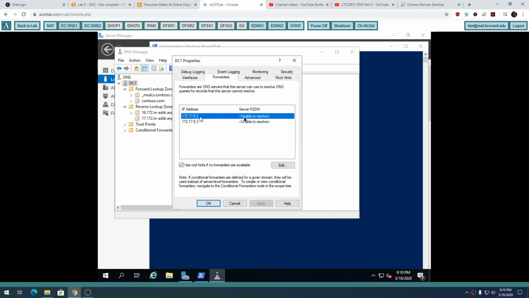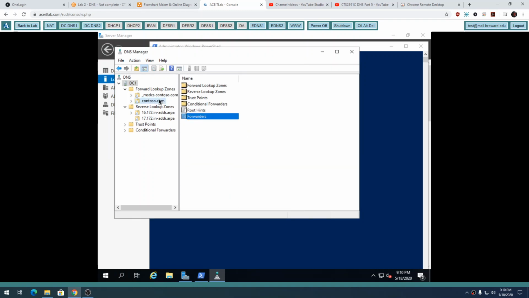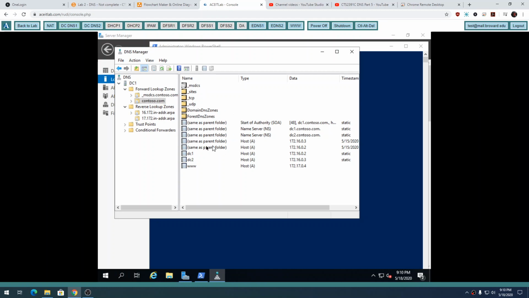The reason why this is unresolvable is because we never created records in DNS. Do you remember how I said that this is completely automated? That if a client is joined to the domain, it will automatically create a record for itself? Well, these two machines, they're internal DNS clients. Even though they're external DNS servers, they're internal DNS clients, but they're not joined to the domain. Just like the web server isn't joined to the domain, so it wasn't able to create a host record or a pointer record for itself. So we have to manually do that.